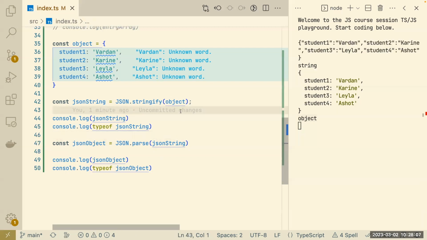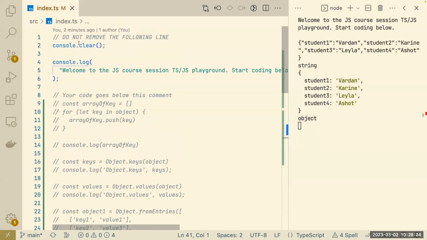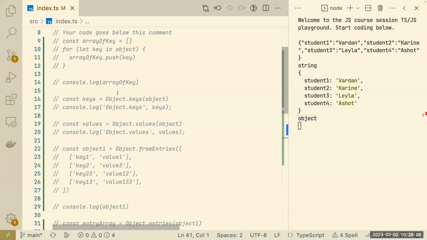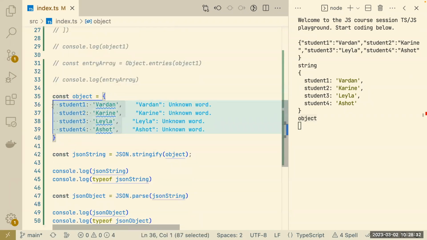Right? So imagine you are trying to write this object into a file. The contents of that file is text, right? It is not a JavaScript object itself. It is textual data. Whatever you put in your files, even the source code that we see right now, it is text that we put in index.ts. So in terms of the file, this is not an object.